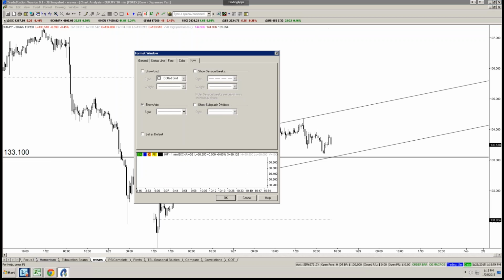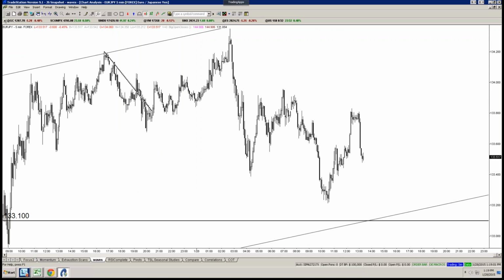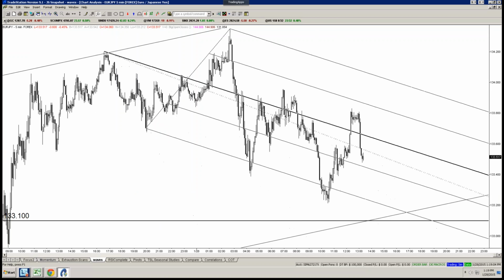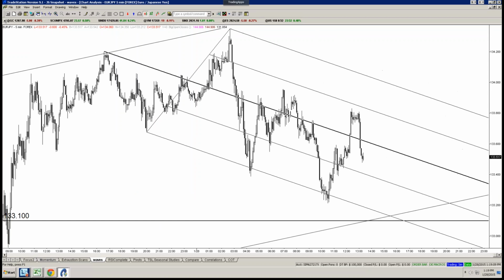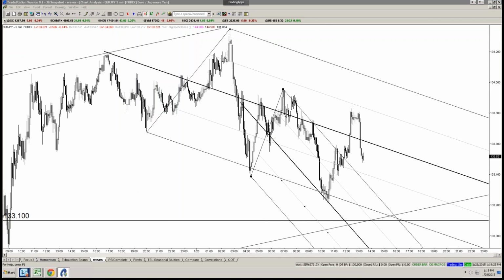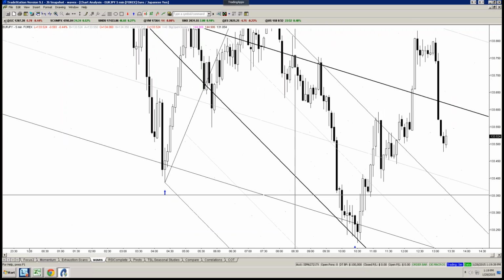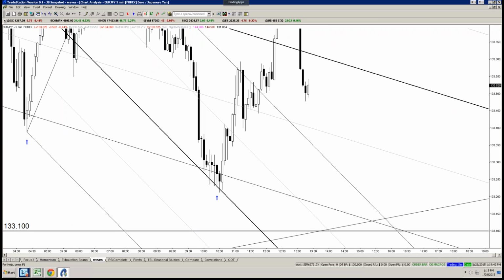But I said, you know what? There seems to be a good shorter term slope support here, and this is a 5-minute chart. And you say, what the heck is this guy looking at 5-minute charts? It's swing trades, right? Well, again, it's all about the entry. So we did have estimated support here, and not only from there, but also from another Schiff fork. So you can see here, right? And then this one was really good. And then when you look at the 5-minute chart, look at all these wicks down here.